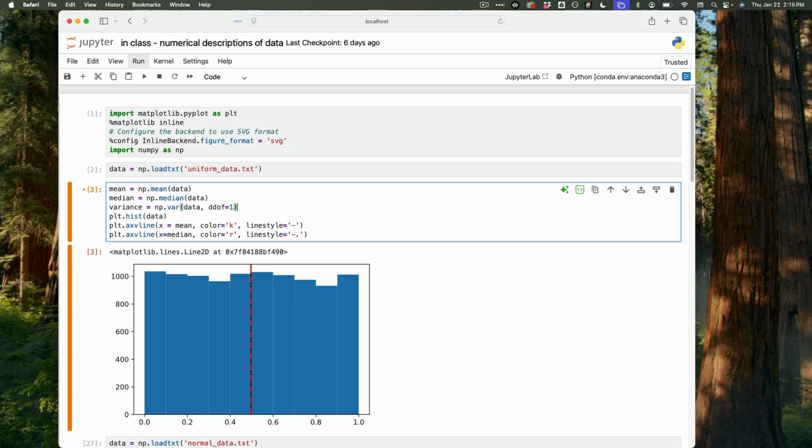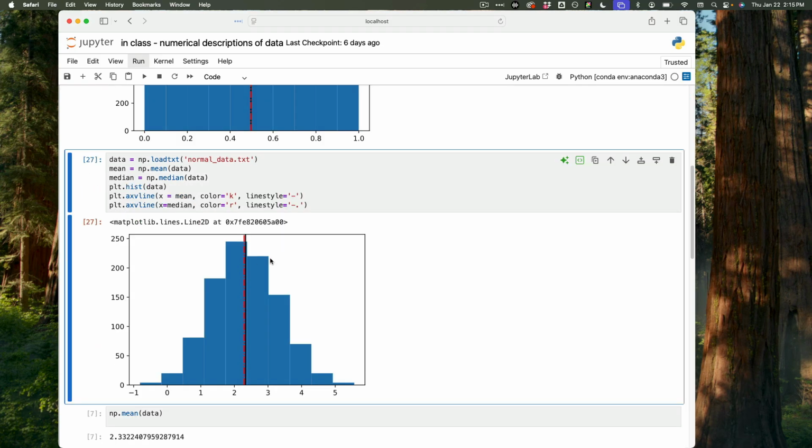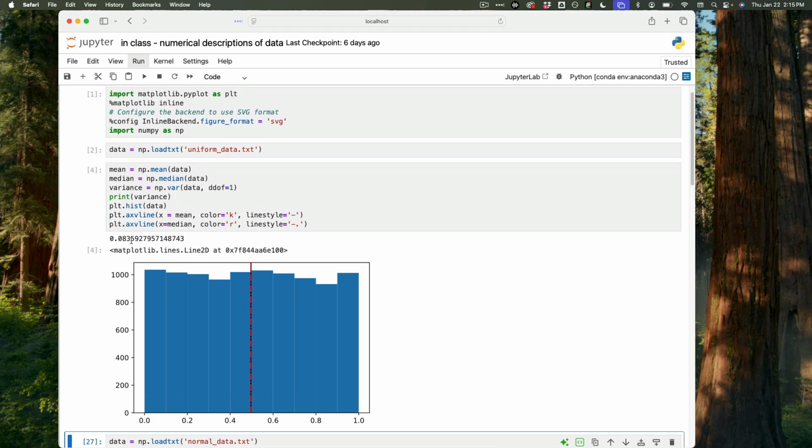You will find the same option if you're using Google Sheets or Excel. They call it DOF sometimes. It means the same thing. So next time you're computing a standard deviation or a variance, make sure you put the correct number of degrees of freedom. All right, and then we can print the variance. And over here it's giving me a variance of 0.08 whatever units squared I have in this distribution for salaries and whatnot. So the spread is not too high relative to the mean.